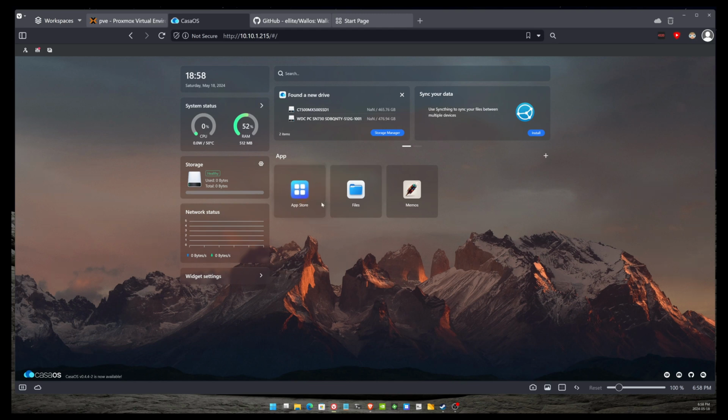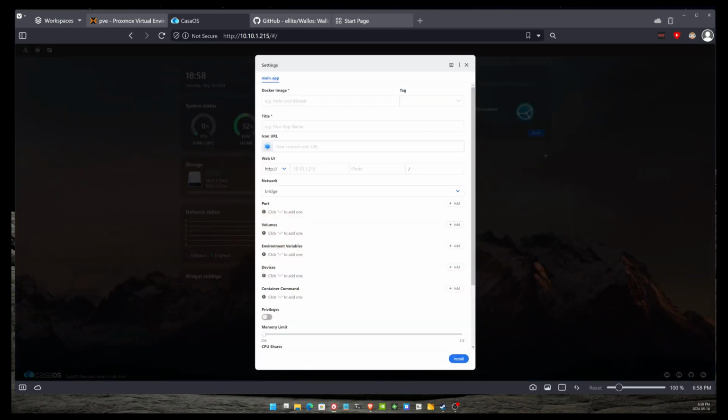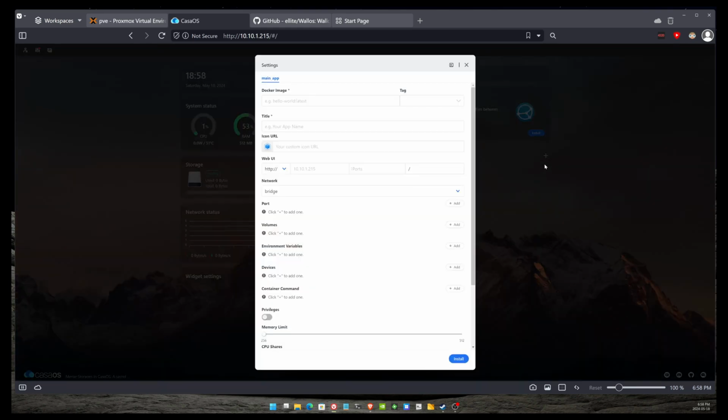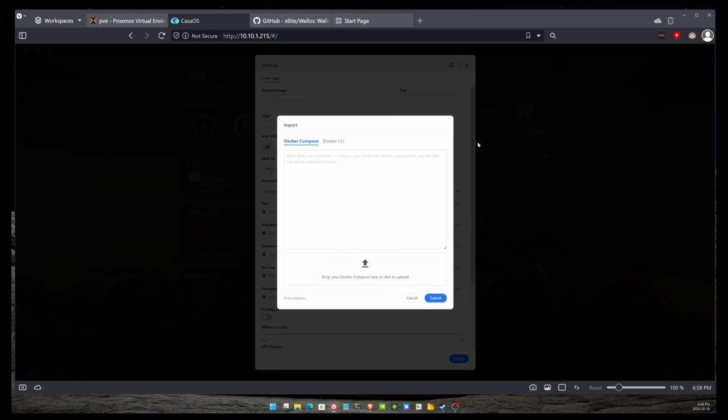All right, so what I'm going to do now is add the customized app through CasaOS, and we're gonna go through like so. In CasaOS, you have multiple ways of installing applications. You can go to the App Store, or you can install a customized app. This is the equivalent of going in the back end and doing your Docker Compose or your Docker Run. In our case, we're going to add a Docker Compose over here for Wallos, and we're going to be running that.